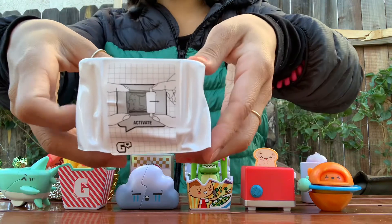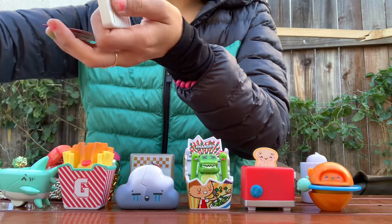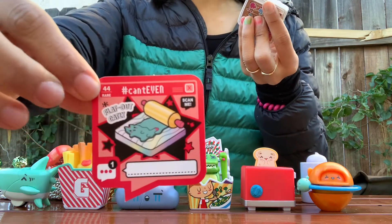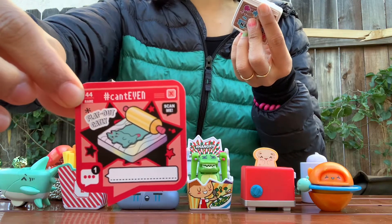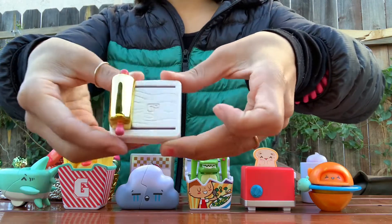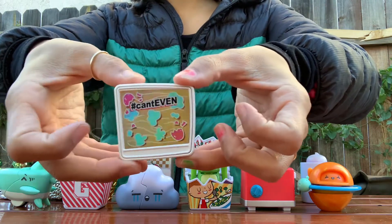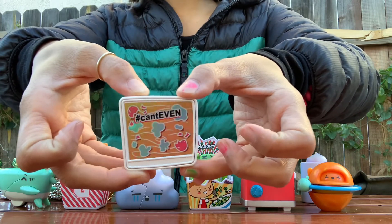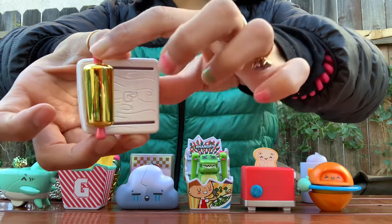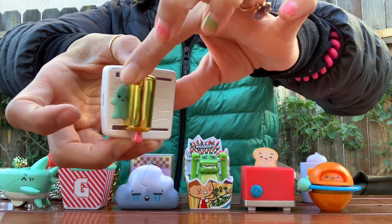This one came in a terrible box — but this is the metallic version of Flat Out Catley, hashtag can't even. The metallic version is actually prettier than the regular version, I think. It's hashtag can't even with a holographic sticker in the back. If you pull this out, it's like a cat being flattened out by the rolling pin — just a really fun item.